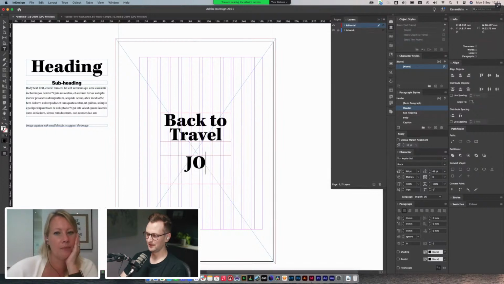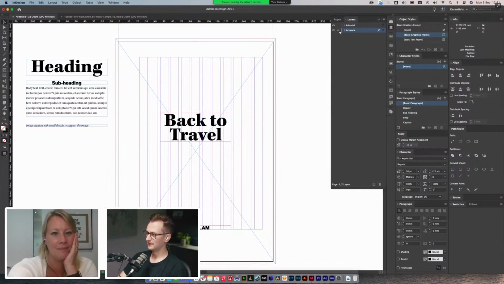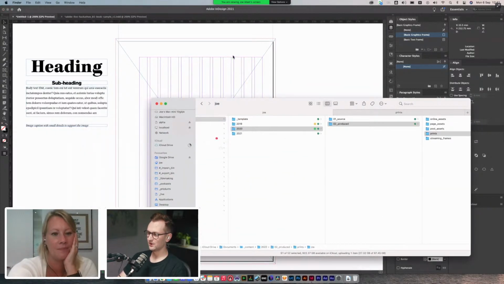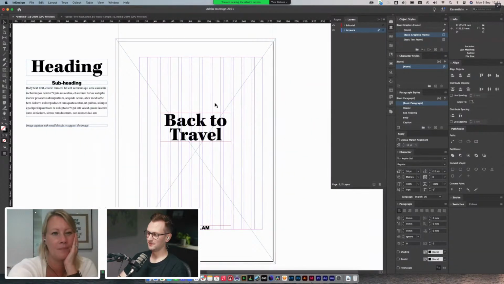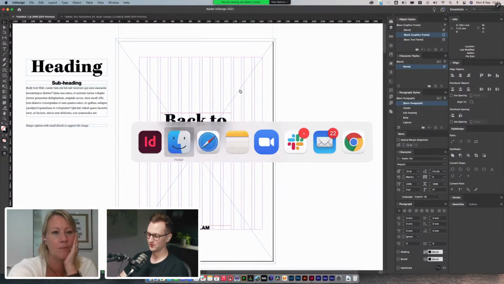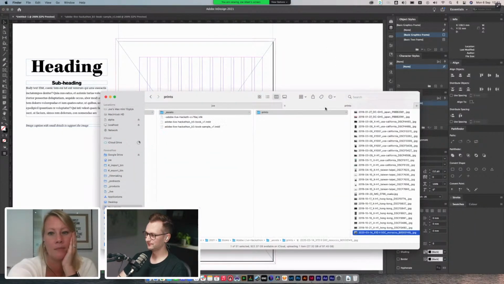Let's have an author name. So myself, and let's set that to our subheading. And let's just start basic at the bottom. Cool. So now let's go back to our artwork and let's bring in some images. So I created the placeholder beforehand with this image. You could also just drop an image in if you wanted to.